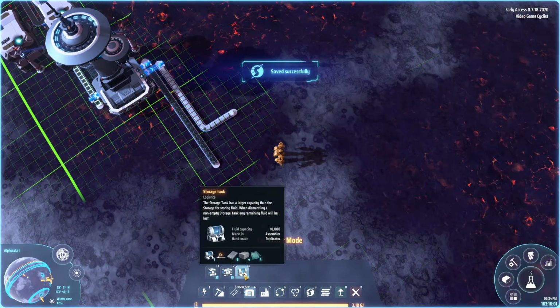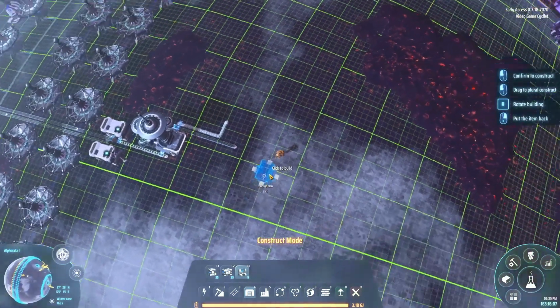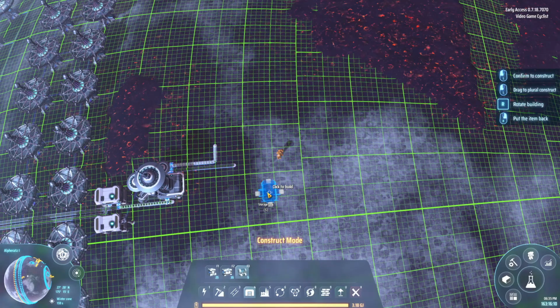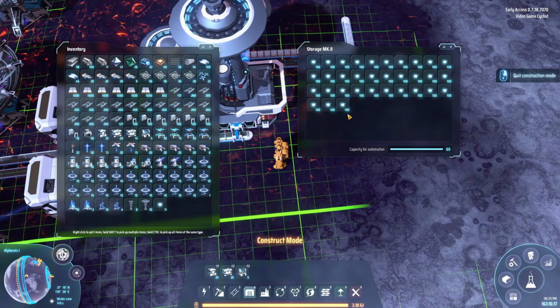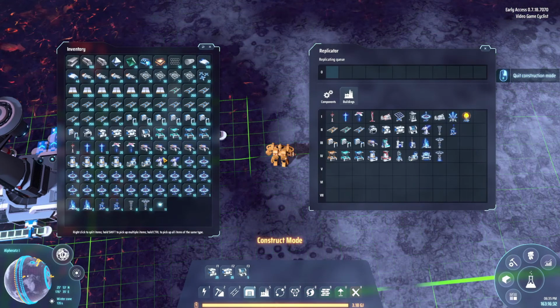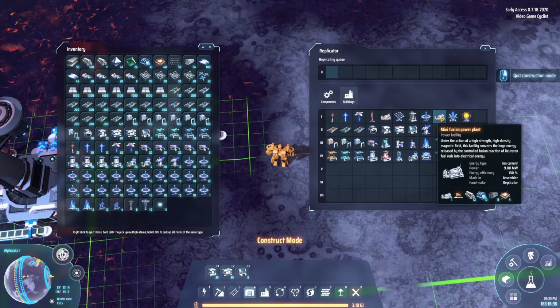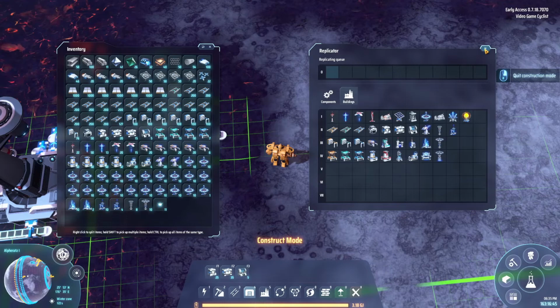Nice. Get some storage tanks here, maybe. Come on, I got 5 of them. There we go. I want to check to see what production rate we've got going. Oh, and of course it filled up. Okay. Oh, what was it? Oh, no, I didn't bring any, did I? Is it thermal reactor? Thermal power plants. That's what I wanted to bring with me. Okay, I'll have to make a trip back there and get some.